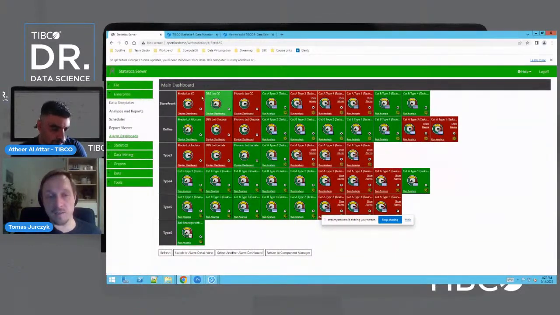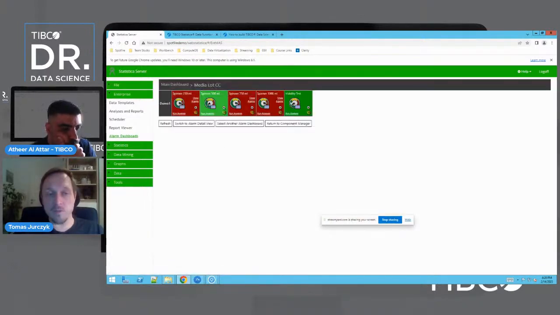And every one of these is, in fact, running some scheduled tasks under the hood. There is a gear icon where it's defined how often this should run. So every tile can do something different, can run at different times, can do different analysis. And if you have something red, maybe there is a display dashboard and maybe a run analysis. Run analysis means that there is some analysis under the hood, and display dashboard means that there is something wrong with this process. But to know what it is, you need to drill down, and you have additional tiles.